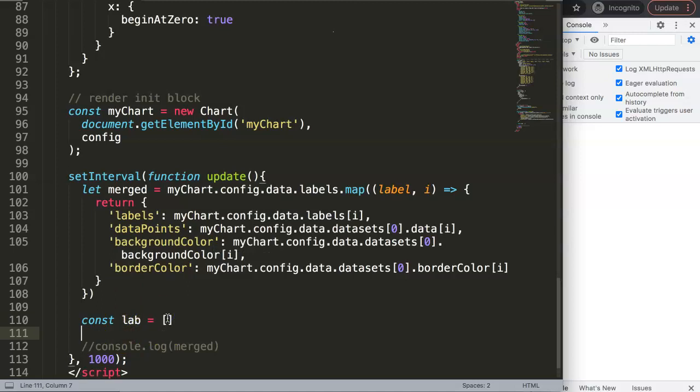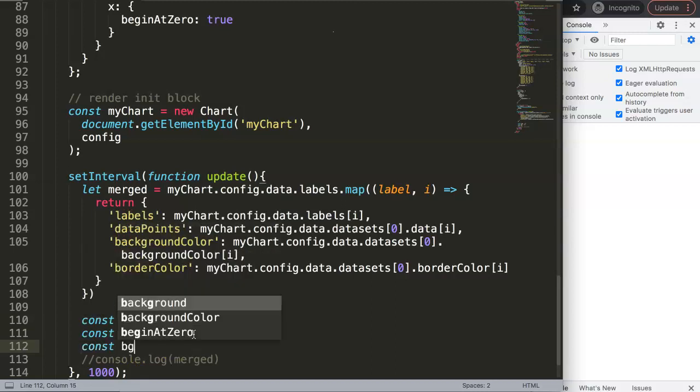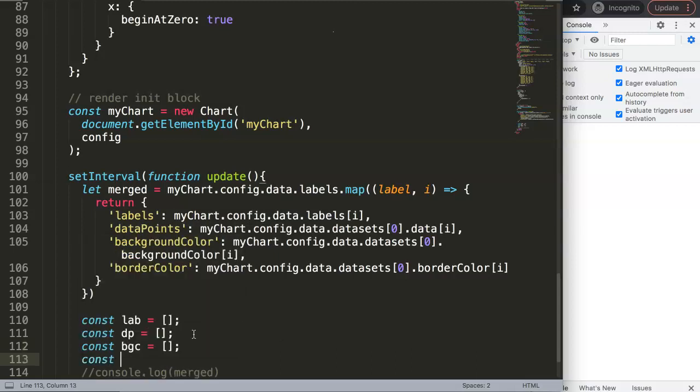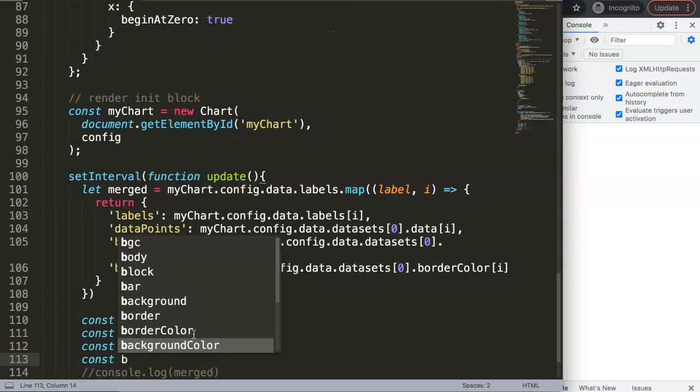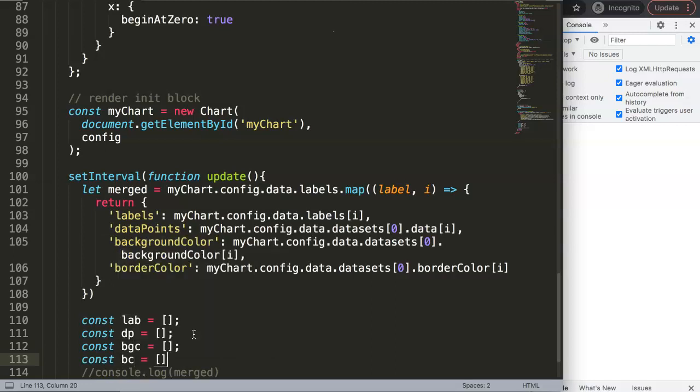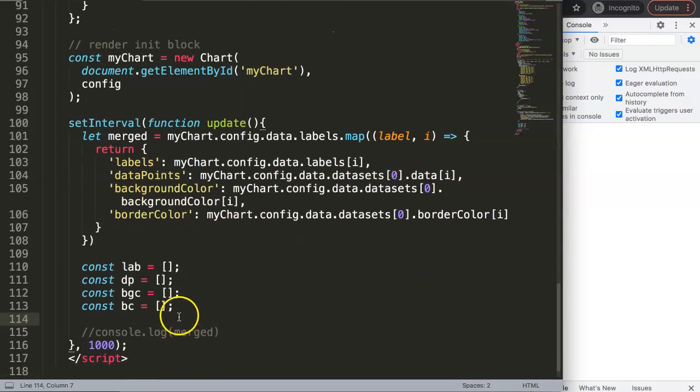And this is a blank array. And now we have another one for data points, which I will just call DP. And then make sure you have a semicolon there. The constant for the next one would be the background color, BGC equals array. And then the constant here is border color equals that. Alright, BC for the array.